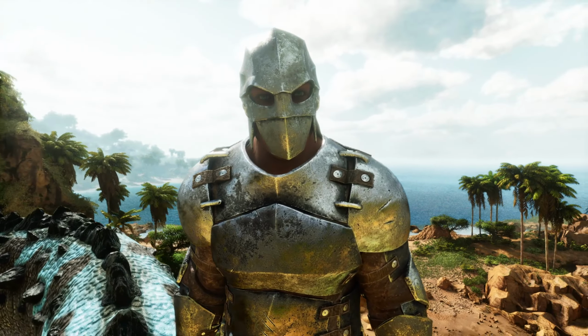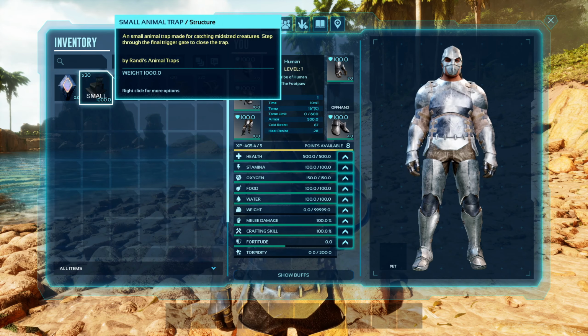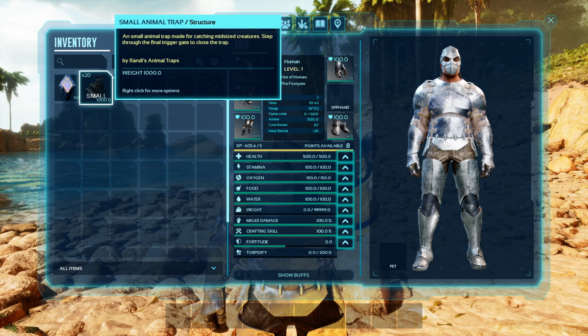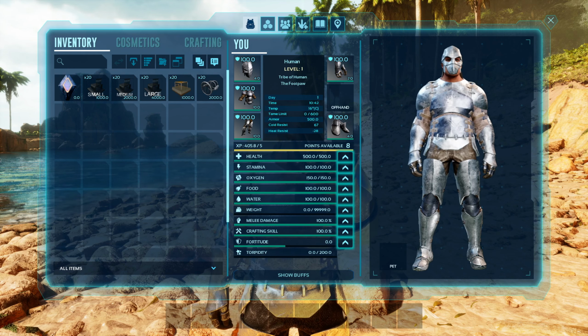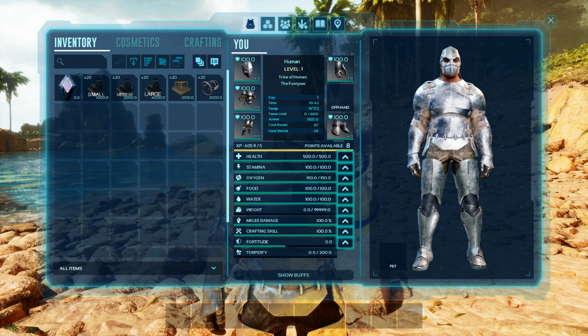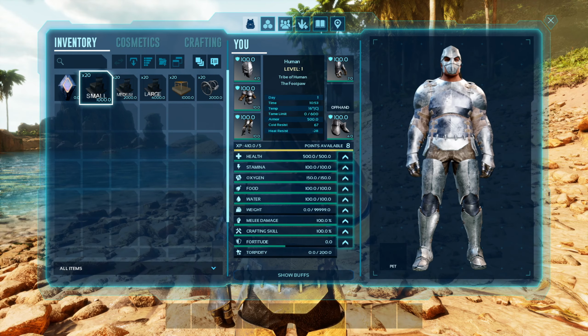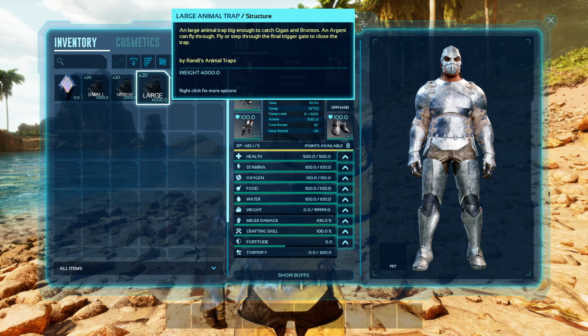Today we're gonna check out a new mod which introduces a lot of animal traps into the game. This mod is made by Randy, and the mod's name is Randy's Animal Traps. He has created a lot of amazing traps which are very useful in the game and can be used by anyone. So we have three traps of the standard version: the small, medium, and large.